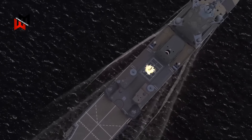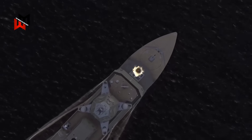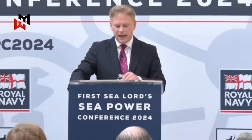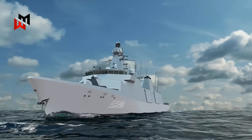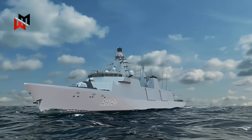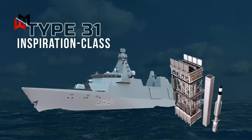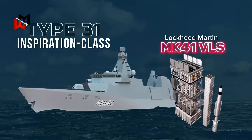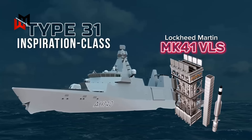Events in the Red Sea really do highlight the need for sea-to-land capability. Today it can be announced that in the future the Royal Navy's Type 26 and Type 31 frigates will be equipped with land strike capability. The Royal Navy's Type 31 frigate, known as the Inspiration Class, is undergoing a transformative upgrade with the integration of a land strike capability, primarily through the adoption of the Lockheed Martin Mark 41 vertical launch system.